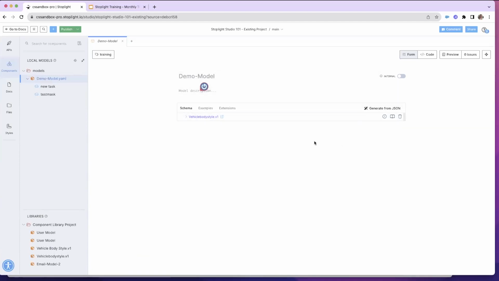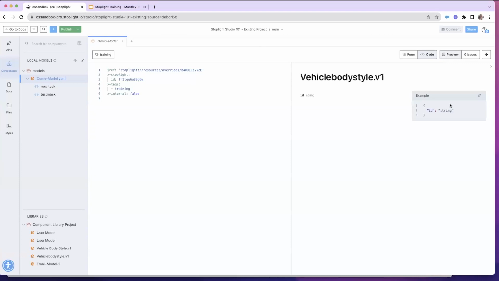Now you will see the form view, you have the code view, and Stoplight builds some basic code for you in what a model would look like. And then you can preview what the automatically generated documentation is and if this is what you're expecting to see. This is typically what's going to be visual when you're in your documentation view on the workspace. And then if you have linting associated with any of your models or schemas, that would show up here as well.